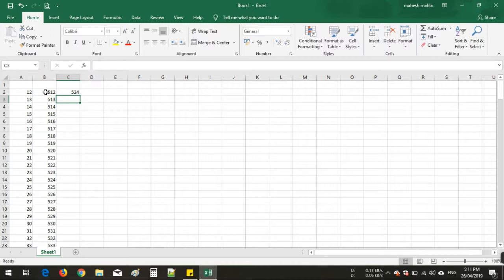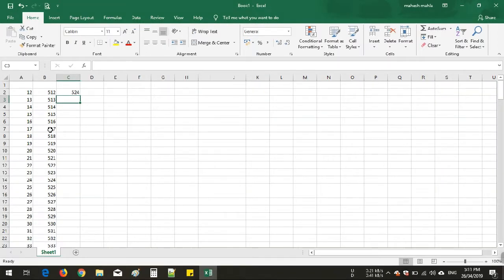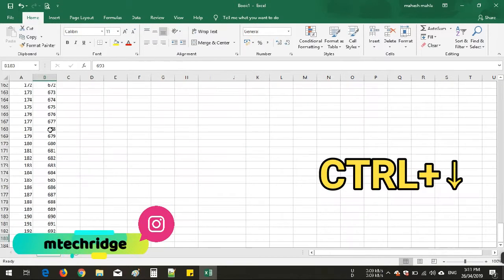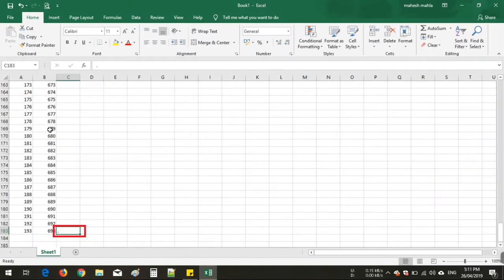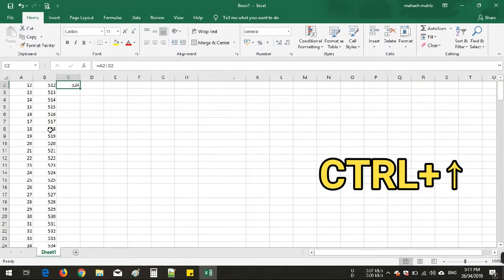So here, to continue, I press Ctrl plus Down, and the cursor will go to the page end, but I want to go to the end of the table, not the page end. For that, I'll go to the cell records and press Ctrl plus Down key. By that, the cursor will go to the end of the table, then I'll apply a dot in the last blank row. Then I'll go back to the first position, which is C2, by Ctrl plus Up key.